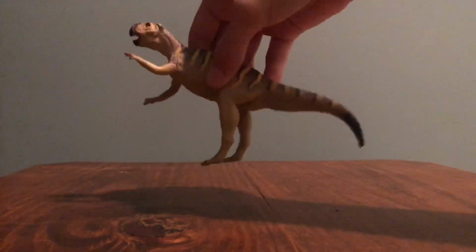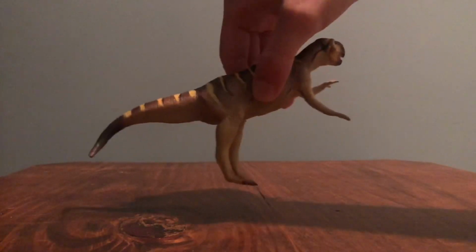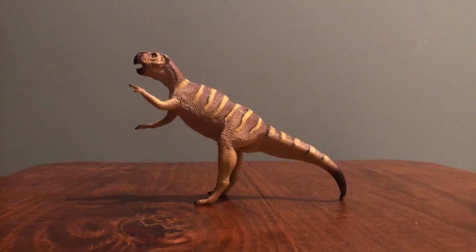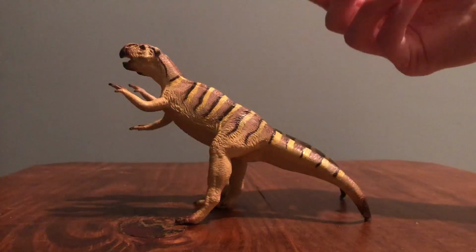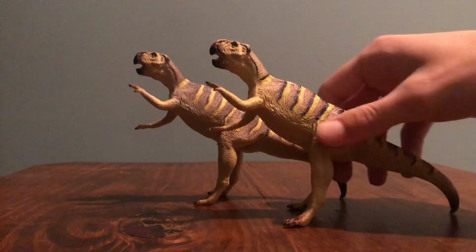You know, it's an early Ceratopsian. I think it is a little outdated though, since it probably should have the tail fan, but I still like the figure a lot. But yeah, probably the one I was the least excited to add to the collection just because of the fact that I already did own it. And the one I had is not in horrible shape where I had to replace it, but I definitely do like having a better condition one than the one I had. And this one's not in bad shape. And the color schemes are different enough that they actually pair up well together.